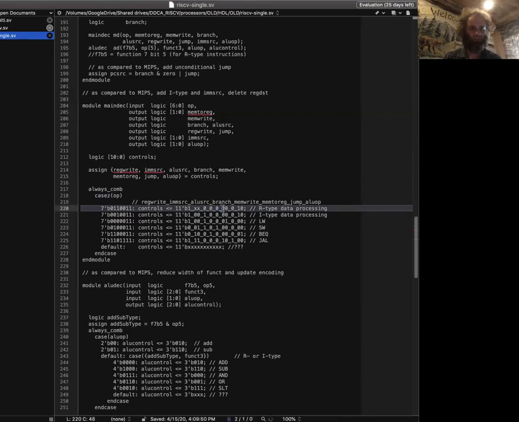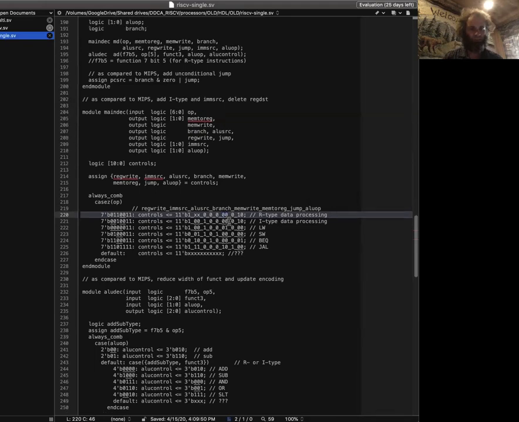Mem to reg is 0, this is also the result source signal, because we are taking the result from the ALU. Jump is 0 because it's not a jump instruction, and ALU op is 10 because we need to look at the function field of the instruction to say what kind of ALU instruction.